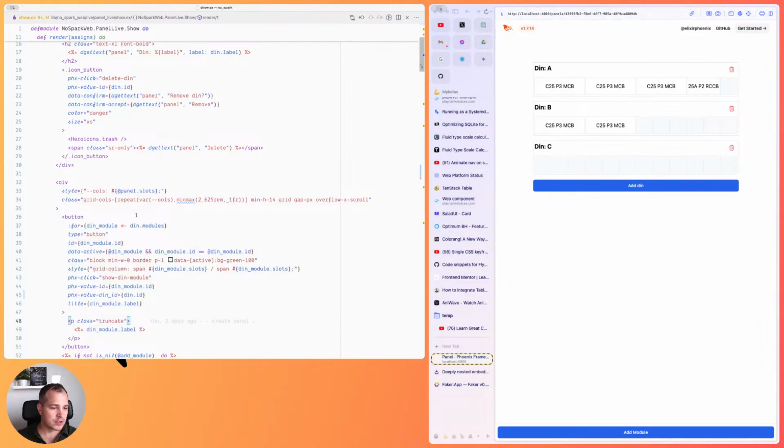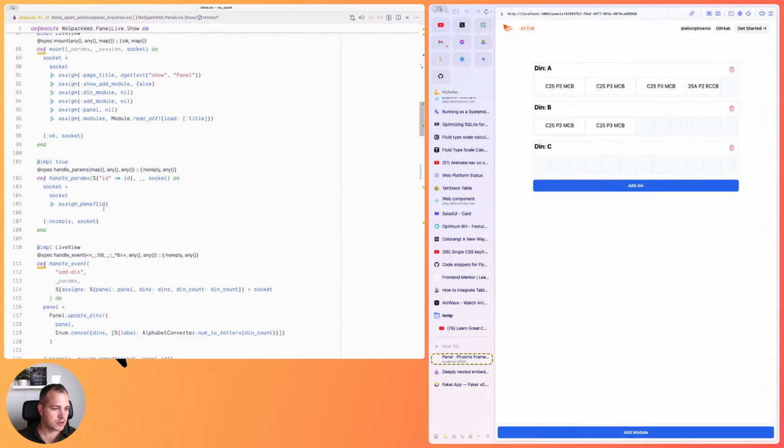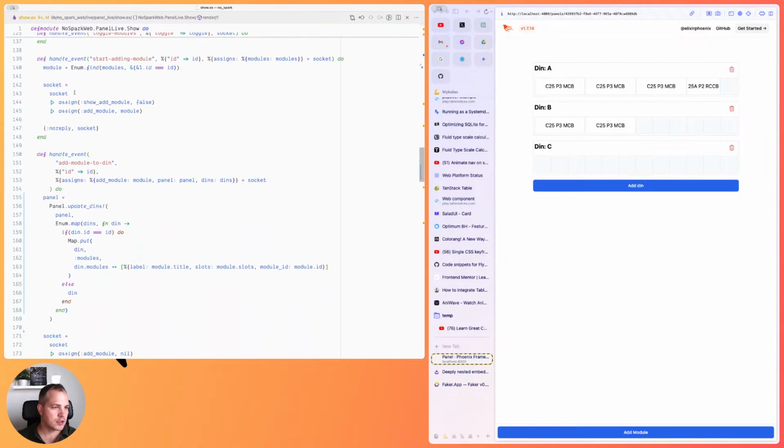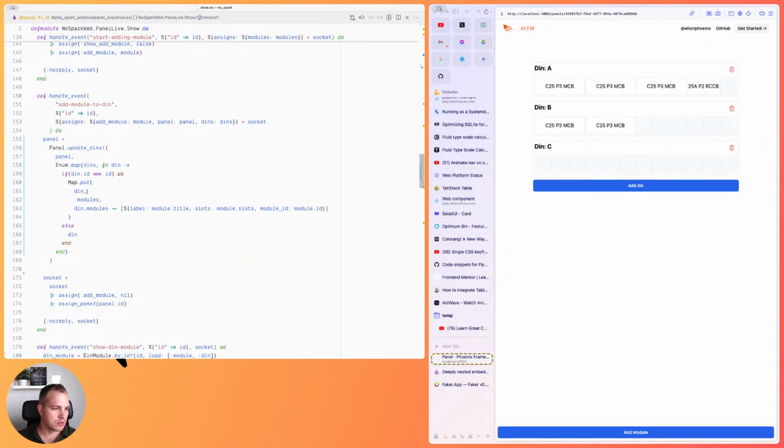What happened basically is that on adding the din module, I was adding the din to the dins as an existing thing, so it was duplicating the ID, and I was messing things up.